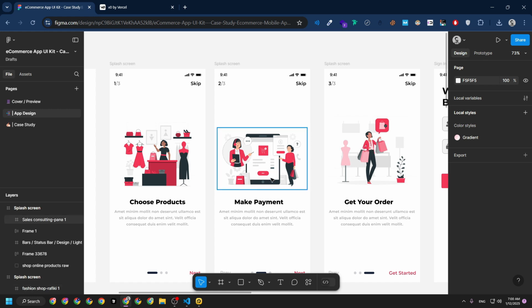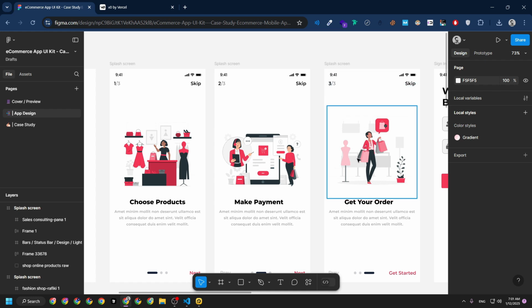So how are you going to ask Vercel's V0 to create these three beautiful screens here? Those are onboarding screens. We can swipe to the right side to see the next screen, and as you can see, it indicates step 2 of 3 here. And if I swipe to the right once more, it indicates that we are on the last slide.